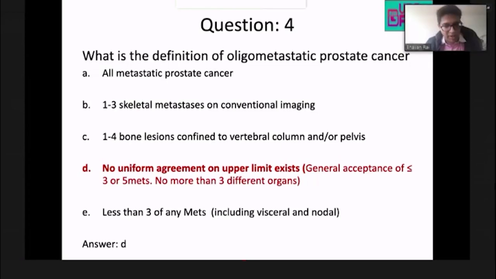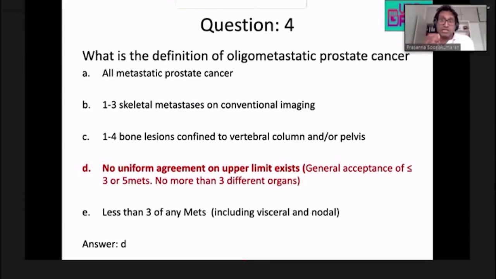I'd just like to break my own rule about the questions because this is quite an interesting topic. I'd like to follow up with another question, Piers. Now, metastasis-directed therapy: what we're really trying to achieve is to see if we can delay hormone therapy, perhaps alter the natural history of the disease and potentially increase cancer-specific survival. Yet, if we don't standardize the imaging, how do we know for sure that we are dealing with the same group of patients?